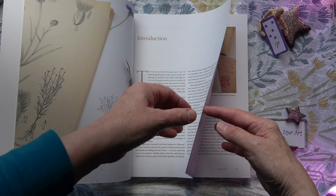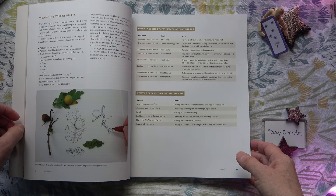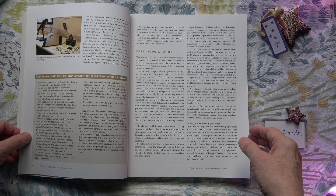We start off with the introduction and here we have something I haven't really seen in any other book — the history and development of ink and pens. We then have an overview of the step-by-step exercises and an overview of the case studies. We move on to subject matter and reference material, where to find your natural history specimens, working with the museum natural science collection, and some considerations and guidelines.